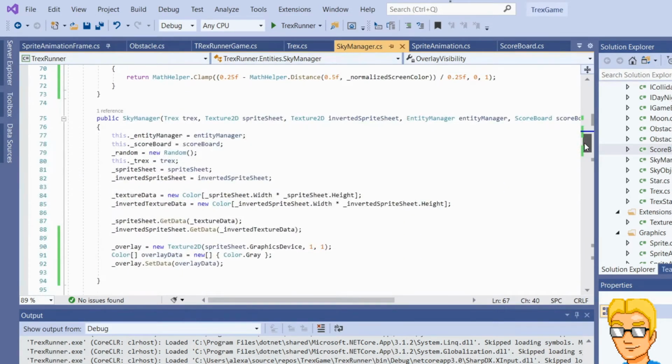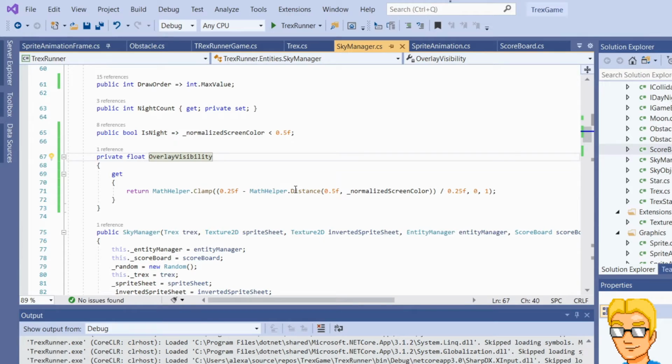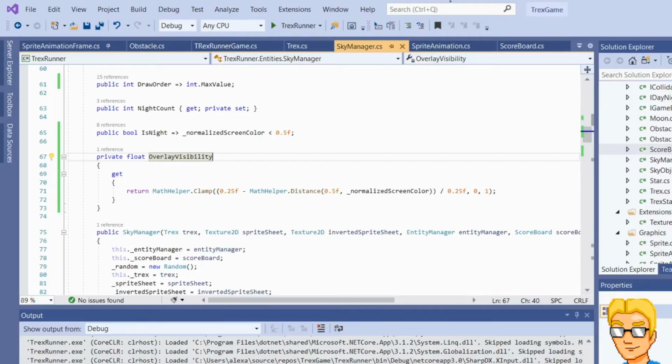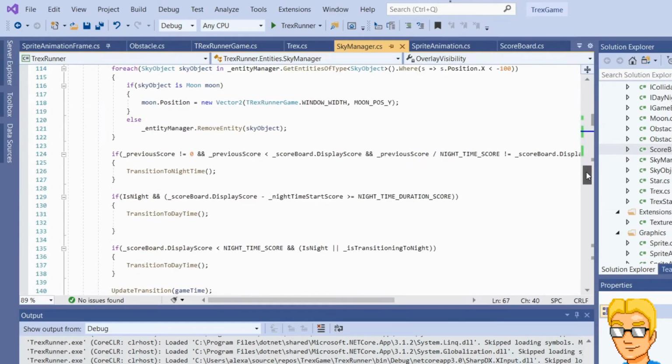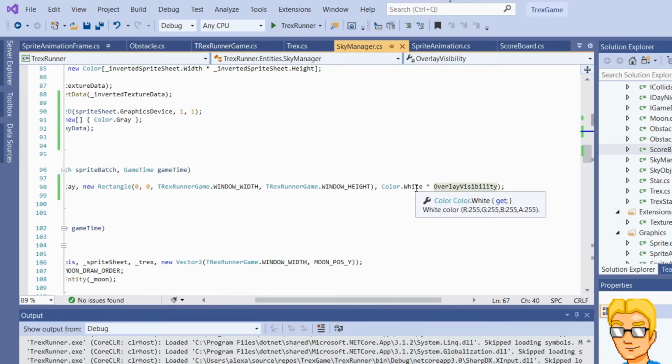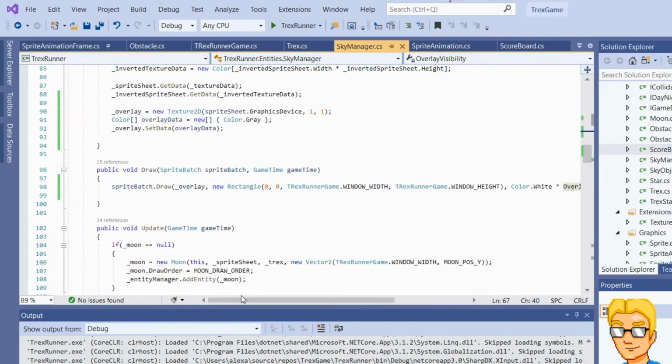Or, wait, did I just mess this up? If we here at 0.25, the value that this would return 0. But that's not correct. Because then, the draw method, the alpha would also be 0. Oh no, that's right. Which makes it invisible. And then it, yeah, okay, no, that should be okay. Okay, sorry, I was confused for a second. Yeah, that should be all right. And I think that's it.